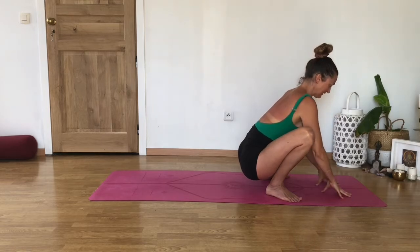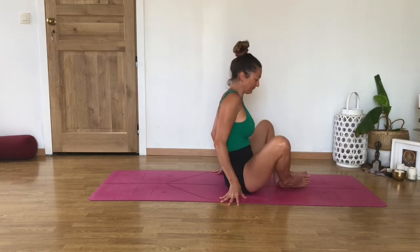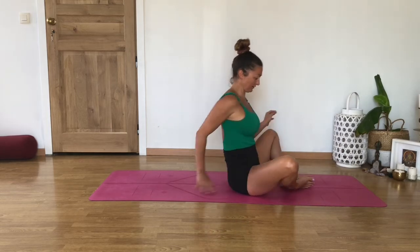And then bringing your hands to the ground, maybe behind you, so you can come to seated, placing both heels together, both feet together now. So try to draw them into your pubic bone, feeling the sit bones anchored down, feeling the torso stacked, the shoulders stacked, the head stacked, reaching out through the crown of the head, lengthening the back of the neck.